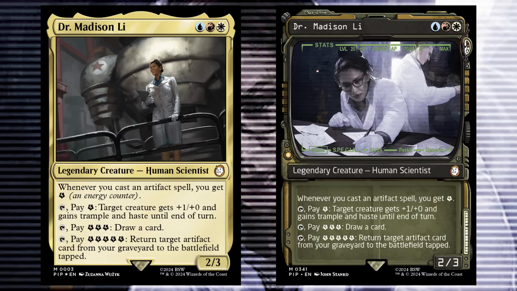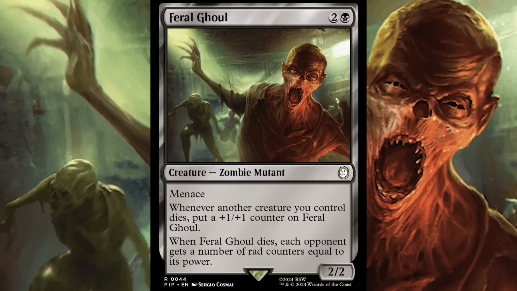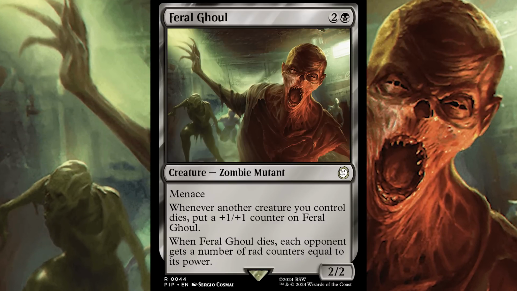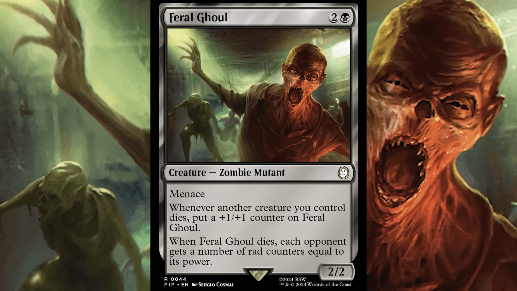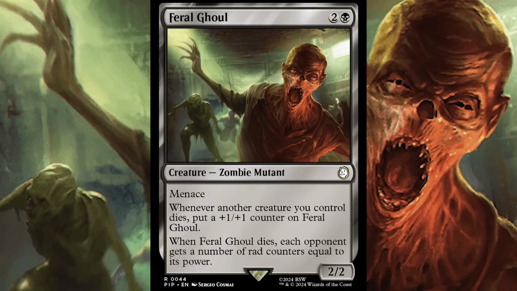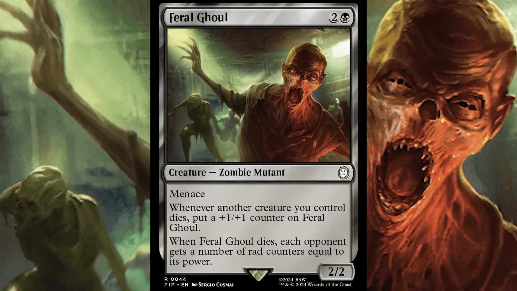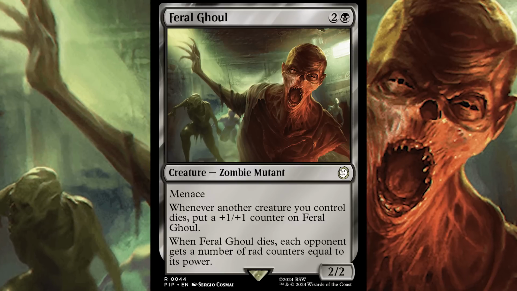After that, we've got Feral Ghouls. 1 black and 2 for a 2/2 zombie mutant. It's got menace. Whenever another creature you control dies, put a +1/+1 counter on Feral Ghoul. And when Feral Ghoul dies, each opponent gets a number of rad counters equal to its power. And rad counters are anything but radical.